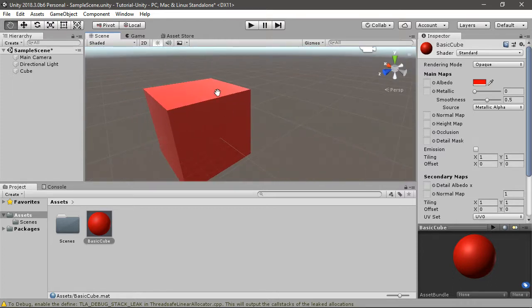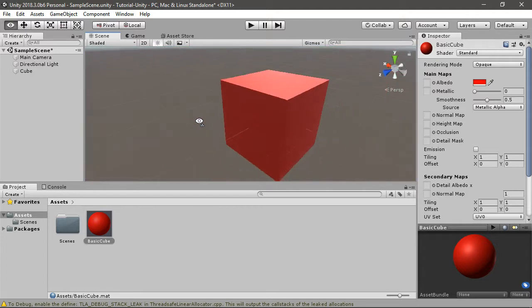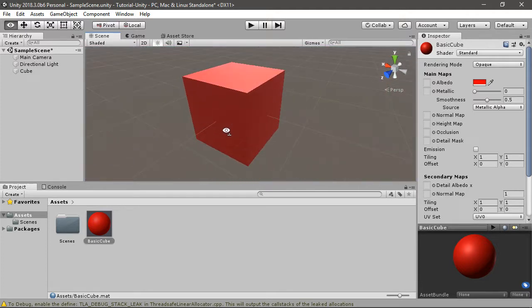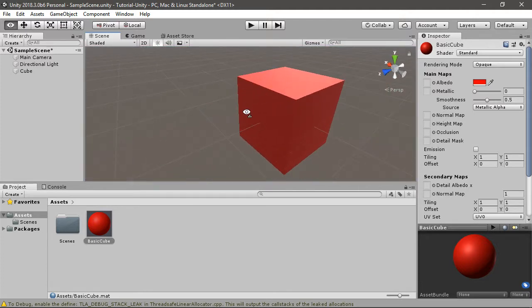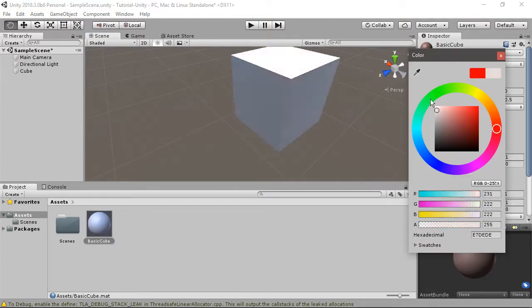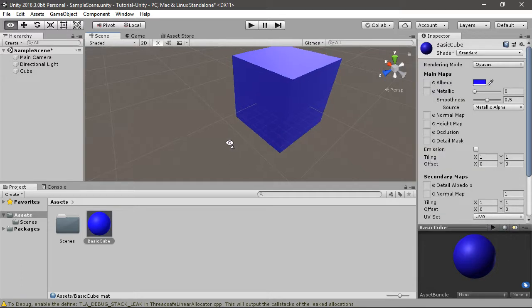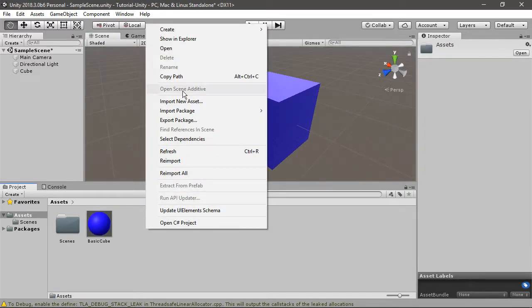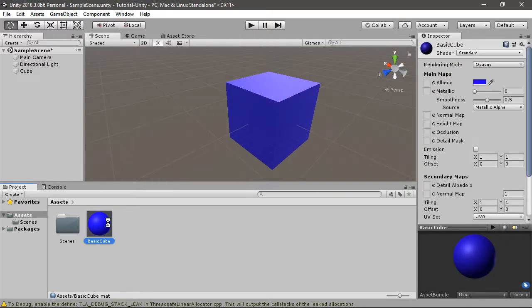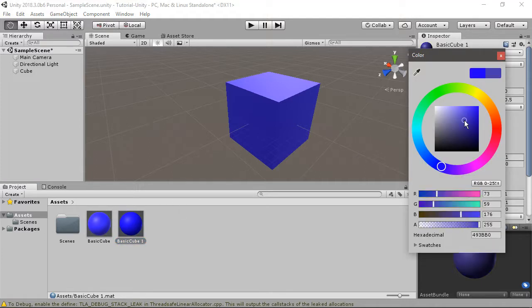Note this will apply to all sides. So if you had a bark texture, it would be on the sides as well as the top and the bottom. And then of course you can change this to any color you want. It's up to you. And then if you hit Control D on that, you'll duplicate it. It's a really useful tool.